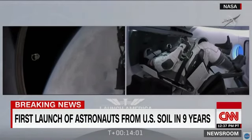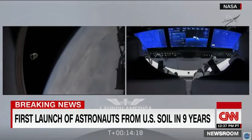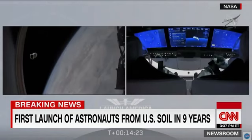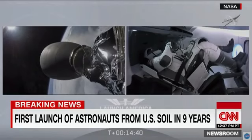The limiting factor, I'm told, is the solar arrays themselves. They will degrade in orbit, and their functionality will degrade somewhat. So they'll be watching that very carefully to see how long they can stay, maybe upwards of 120 days. The other thing that's important is the Crew Dragon, the next flight. The official crew flight is slated for August 30th. They want to get this craft back in time to look at it very carefully, pick it apart like a Thanksgiving turkey, make sure there aren't any problems that need to be addressed before they give a green light for that next mission on August 30th. So those are the things they'll be thinking about. But in the meantime, Behnken and Hurley will have a big to-do list on the International Space Station.